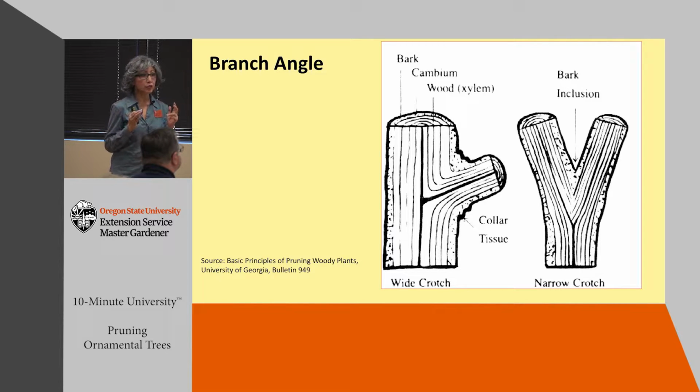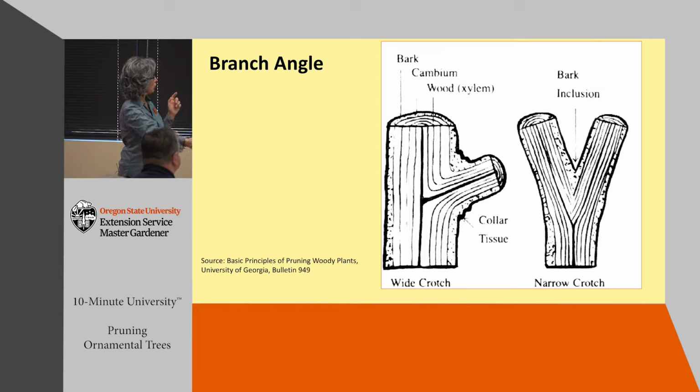So now that we know this, there is something else that we need to know and watch out for as well, and use pruning as a corrective tool. And that is the branch angle, where the stem comes in to the trunk. The attachment should be ideally 45 to 60 degrees, a relatively wide angle. If they're too close, as in the illustration on the right-hand side, what happens is the bark of these adjoining stems will continue to grow and will be compressed in between in that crotch and creating a very weak attachment.